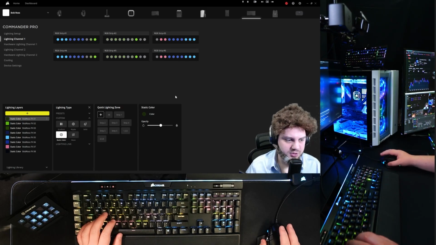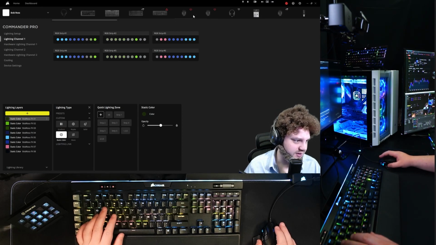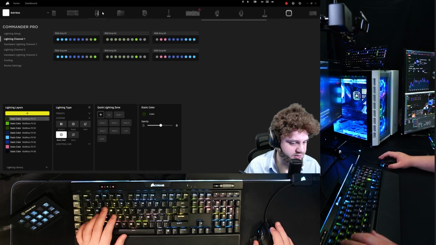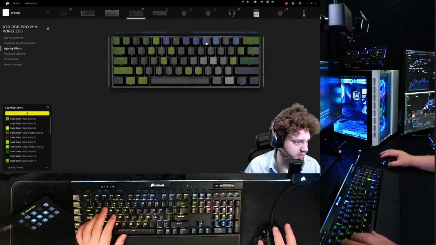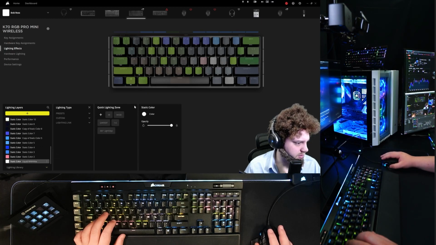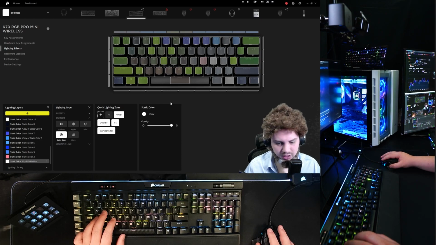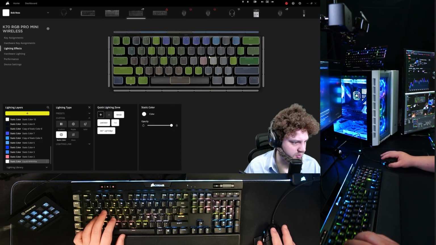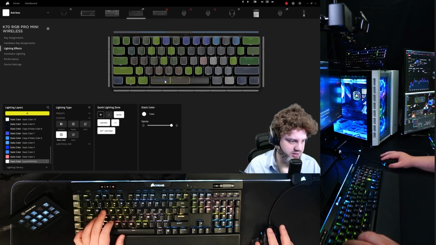But yeah, from here, in order to finish this profile off, I'll have to go across every single one of these devices and replicate it. This is the K70 RGB Pro Mini Wireless. You can see there are also zones down here that haven't been touched yet. It shares some of the side zones, only 4 lights of it, with the K100. But the main thing about these two mini keyboards is that they have 3 LEDs on the spacebar, so that also needs to be added before I release this profile into the wild.